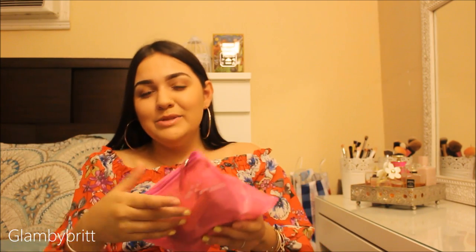The makeup bag doesn't really hold a lot of makeup because I don't wear makeup on the daily at all. Monday through Friday I don't wear makeup. If we go out on the weekends, that's the only time I wear makeup. So in here I just have the Maybelline Fit Me Powder in Buff Beige 130 — my favorite powder, super affordable.